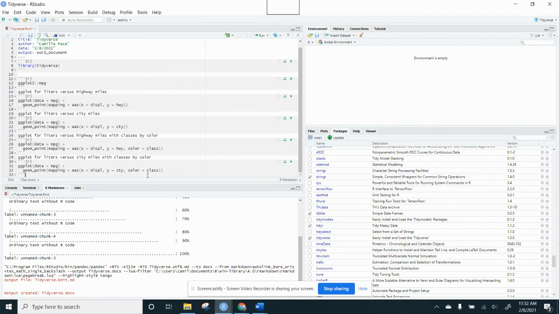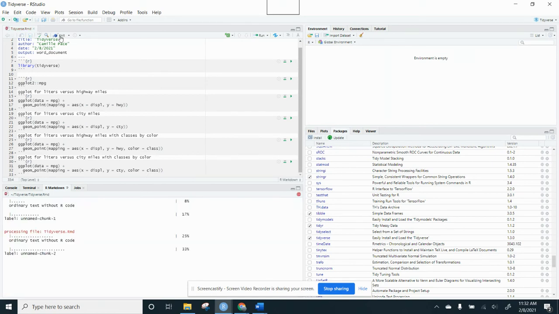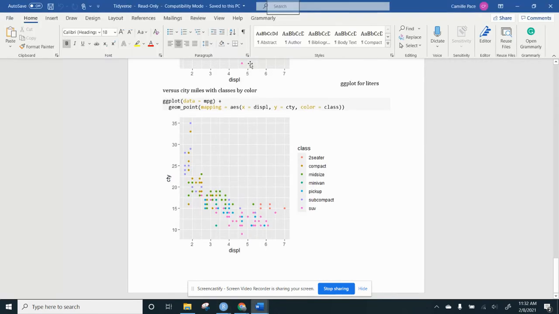I will keep this, and I may save this file, this Word document, and call it ggplots. I'll keep this somewhere where I can get it again in the future. If I ever get confused about making a graph, I have my R Markdown that has all my graphs that I can easily look at. All right, so I'm going to knit it again. There it goes, and here I have it.